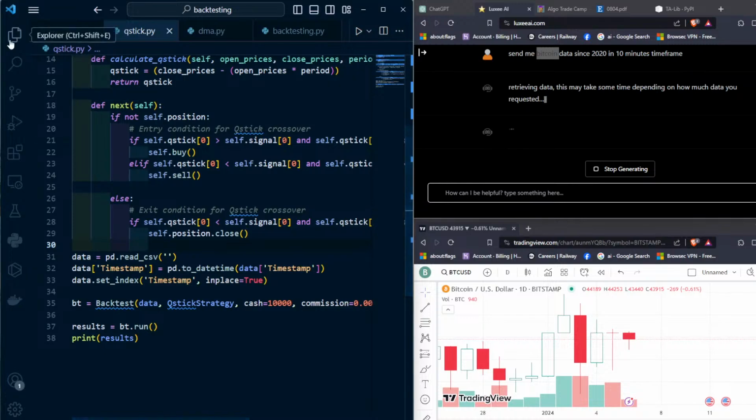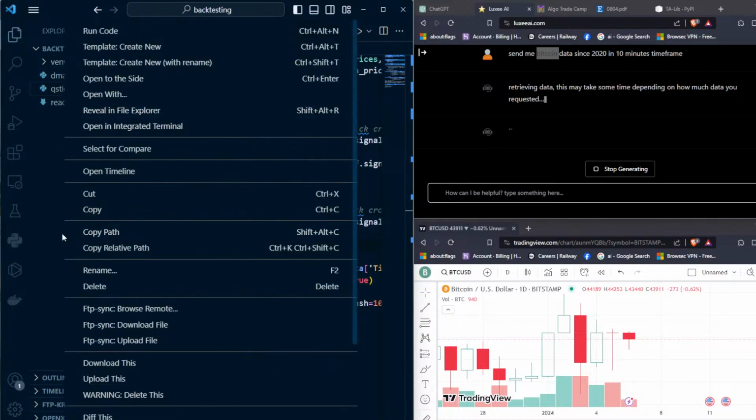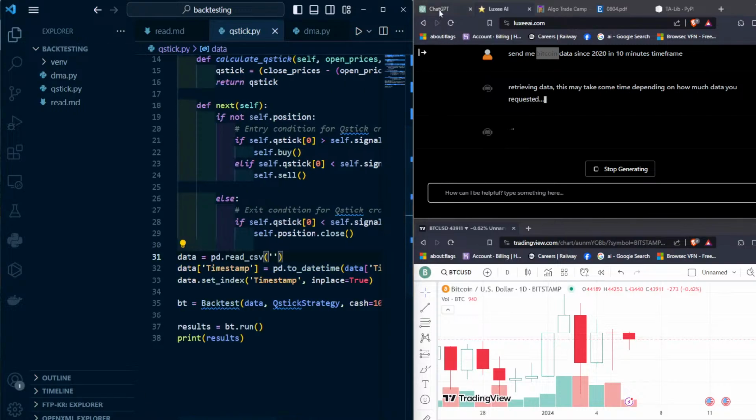your data here. For example, if this provided your data, you're going to download it and put it here or anywhere, and then just right click, copy path, and paste it here like this. That's it. That's all about it. But I still want to show you how the data that Loxy generates looks, and I don't want to use any old data because I'm supposed to be showing you step by step how I do this.